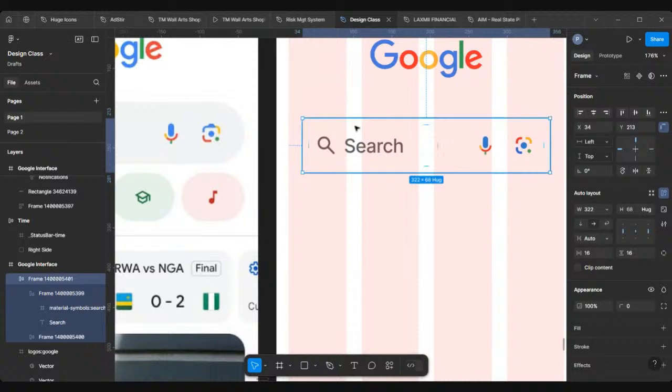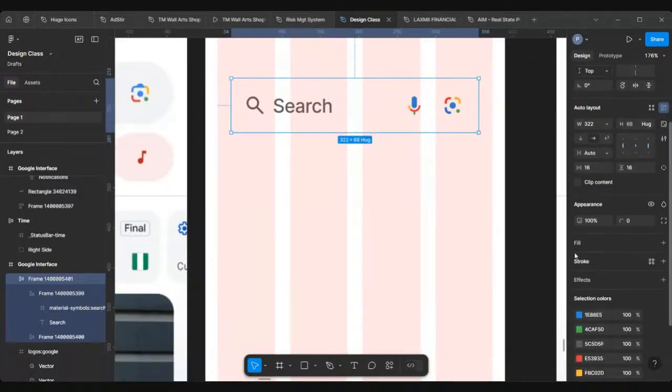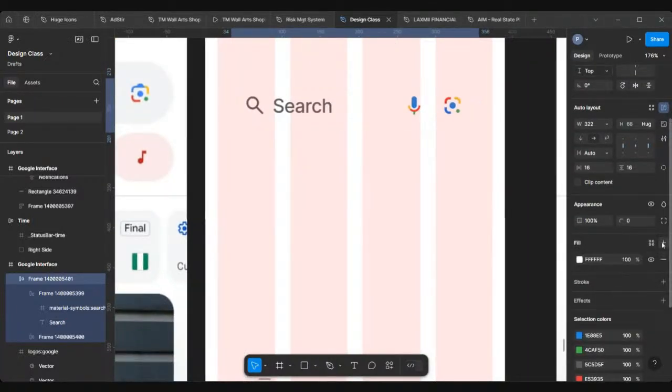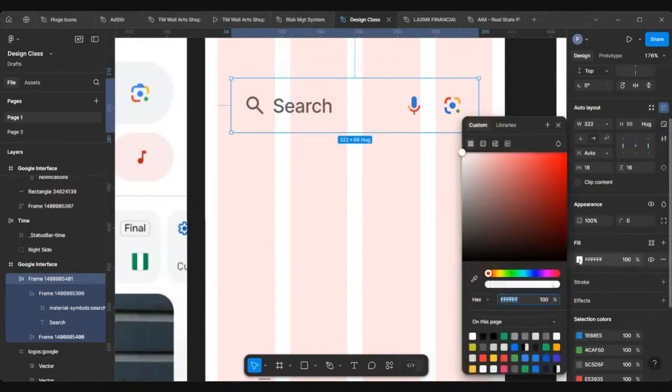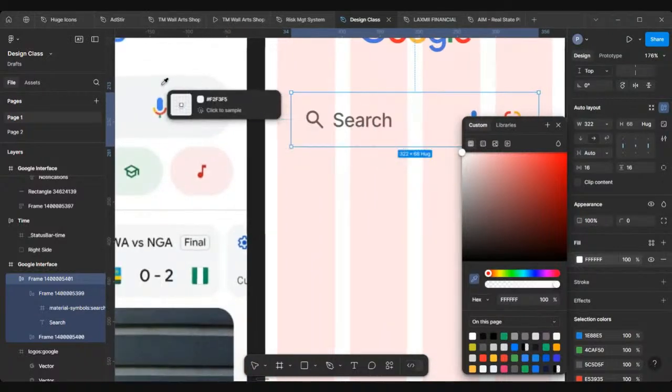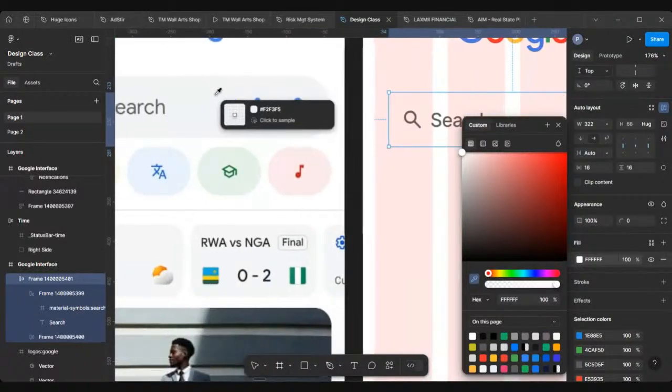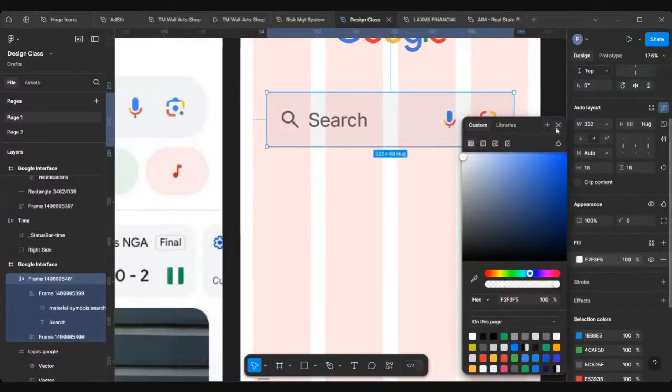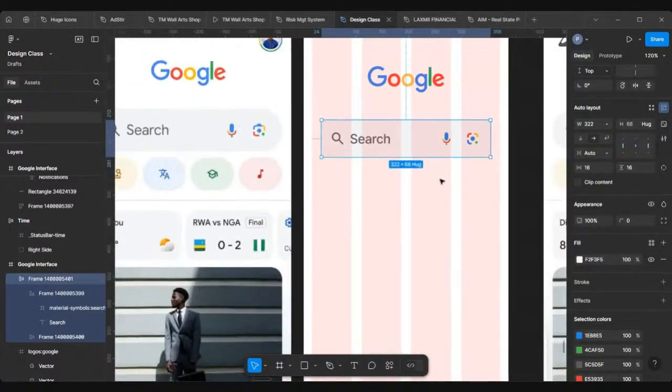It doesn't have a fill color. If you come to the fill color, nothing is there. I'll click plus to add a fill color. It's currently set to white. I'll click on this square box, come over here, click on the eyedropper tool. We'll be stealing colors in today's design. I'll click here, come over here, and pick this color. So this eyedropper tool helps you to pick color. Once I click on it, it's going to give it that shade of color. You notice what's happening.